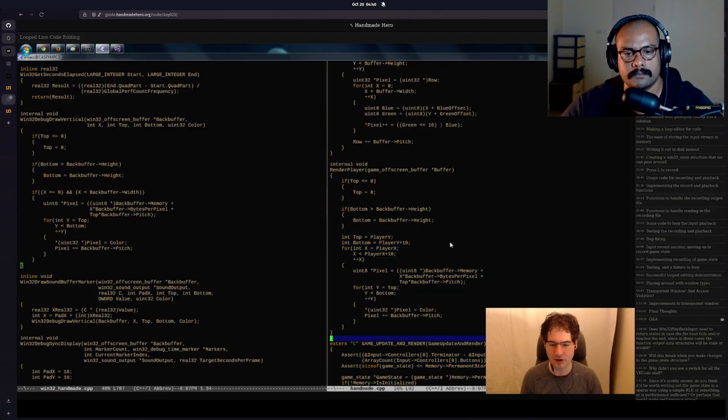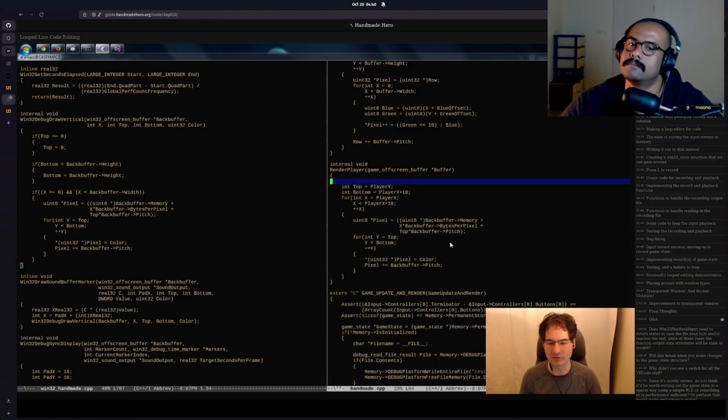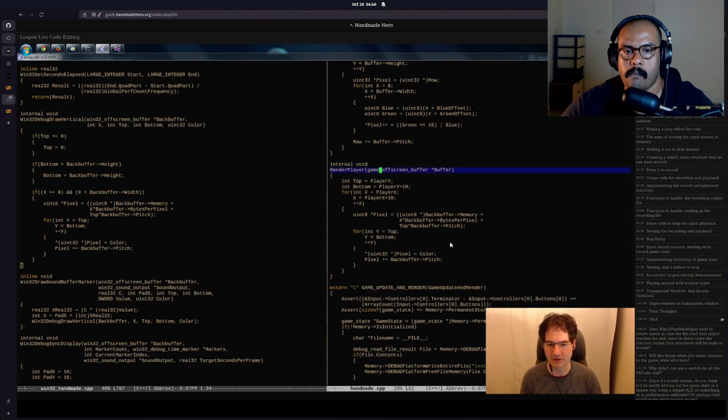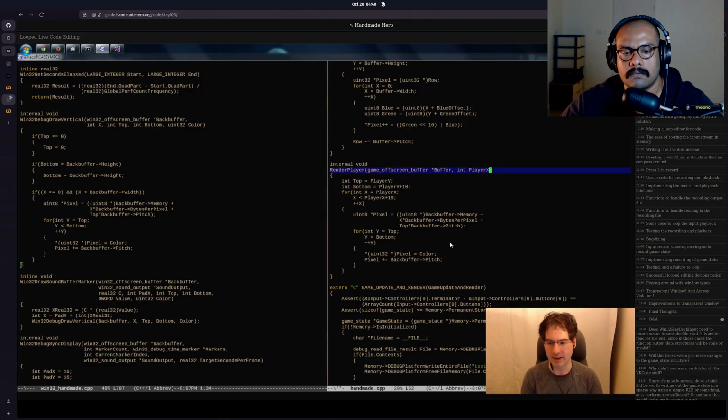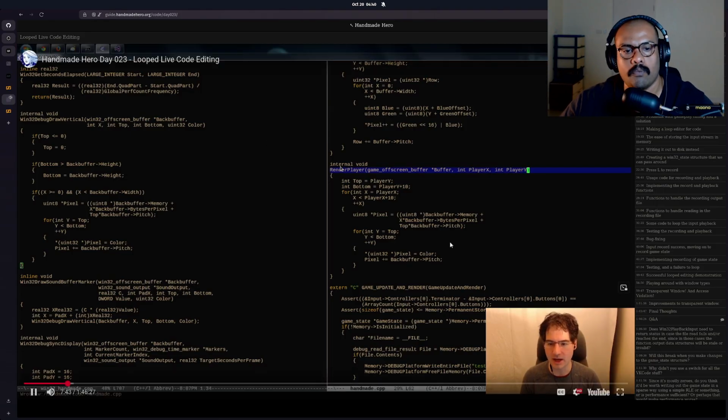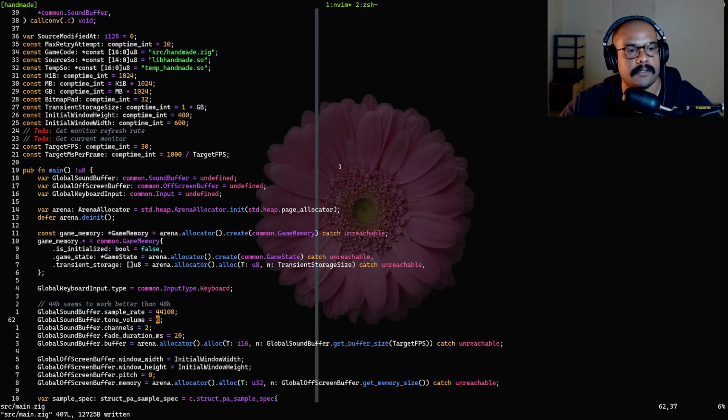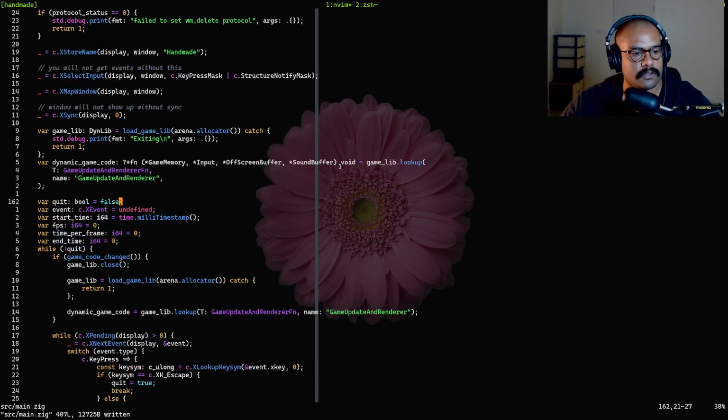Now this will full-on crash if the player moves outside the window. So this is the absolute worst code you could possibly imagine. This is never code we would even dream of putting in the app. I'm literally just slapping it in there because we haven't written a renderer yet, and I just need to put something on the screen. So I need to pass in a player X and a player Y here. Let me do that much first, otherwise I'll just get lost.